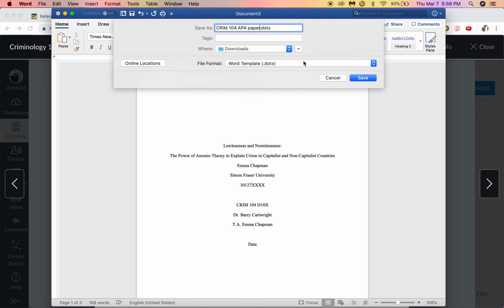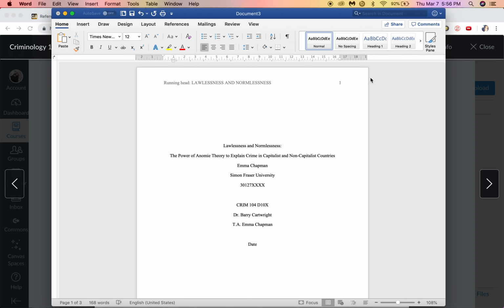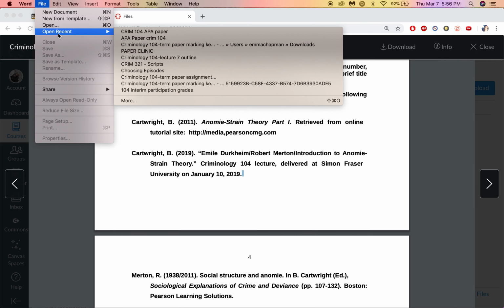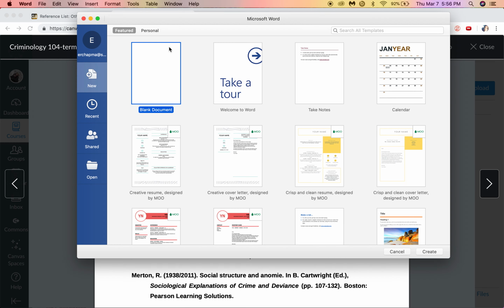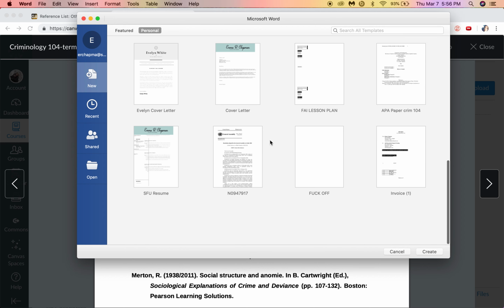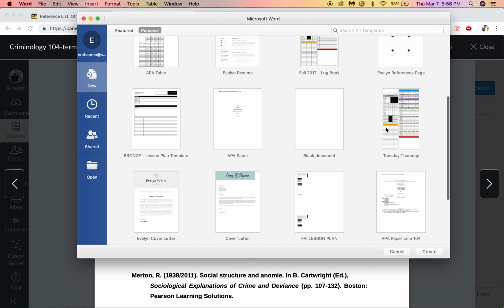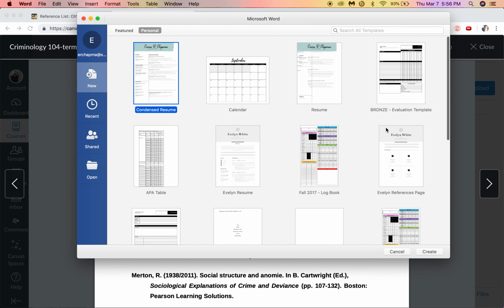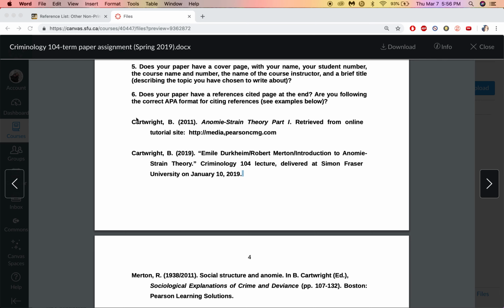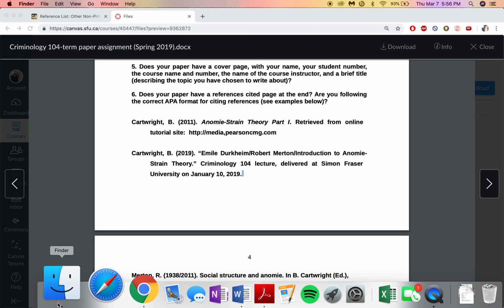You can name it whatever you want. And then you would save it as a template. Now, let's hope this worked. If you go New from Template, it should come up here. Maybe that didn't work. I saved it to downloads, didn't I?